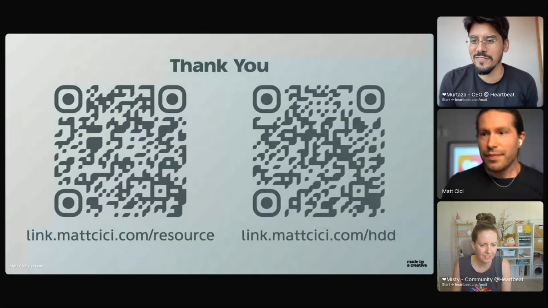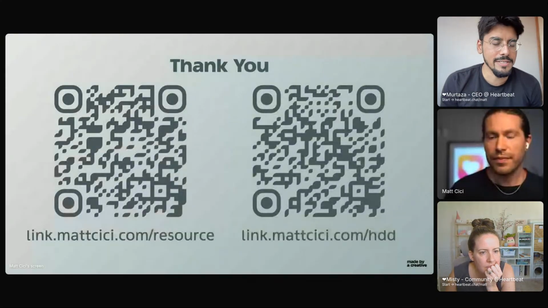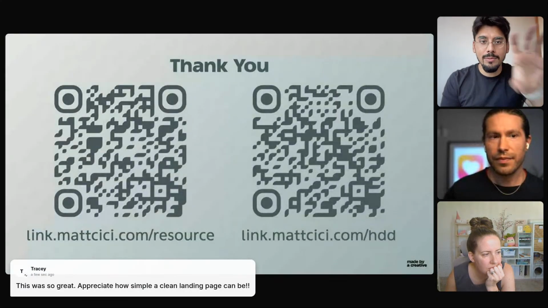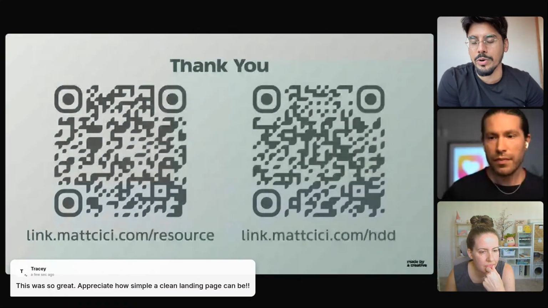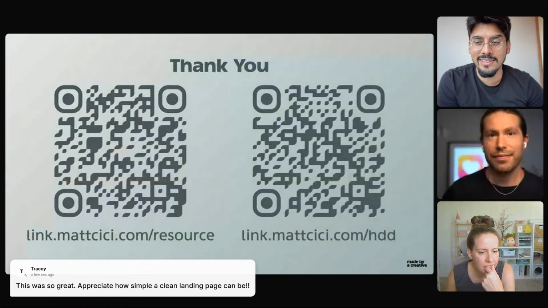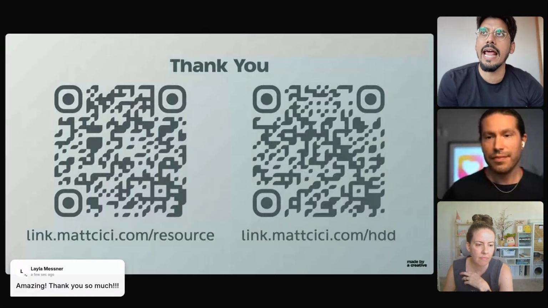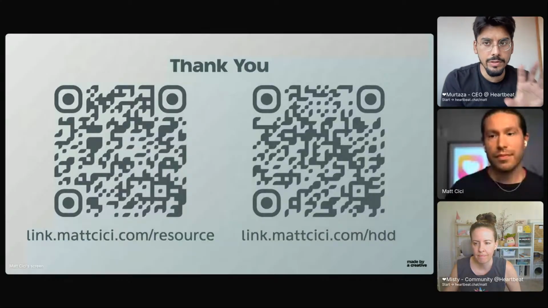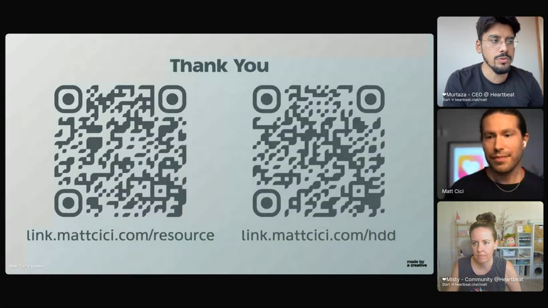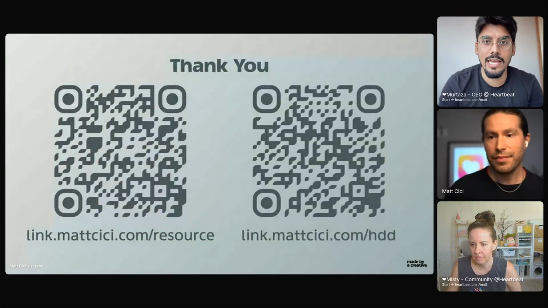This was a ton of insight, a ton of knowledge that I think is going to help so many people really build and launch their community faster. Like I said, if you haven't already, you should really scan these 2 QR codes. We're going to include these links in the wrap-up email with the recording as well. This is just an incredible wealth of knowledge. It's so important to get good at how you build out your digital presence, and your landing page is generally starting point number 1. That's why I'd really recommend going through this and spending a little time running through the resources that Matt has.